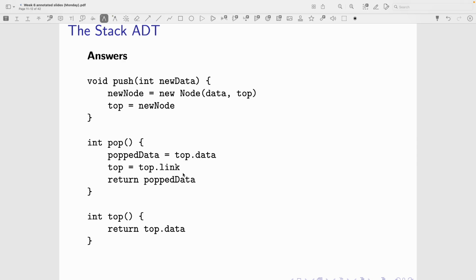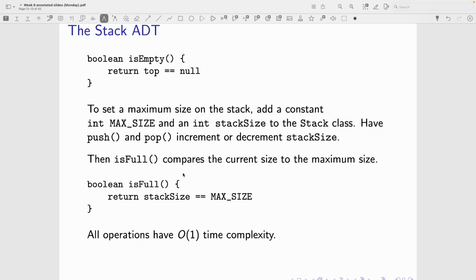When you push, you increment the number of items. When you pop, you decrement the number of items. And during a push, you compare the number of items in the stack to the maximum and refuse to push if it is already equal to the maximum. This is also explained in the slides.